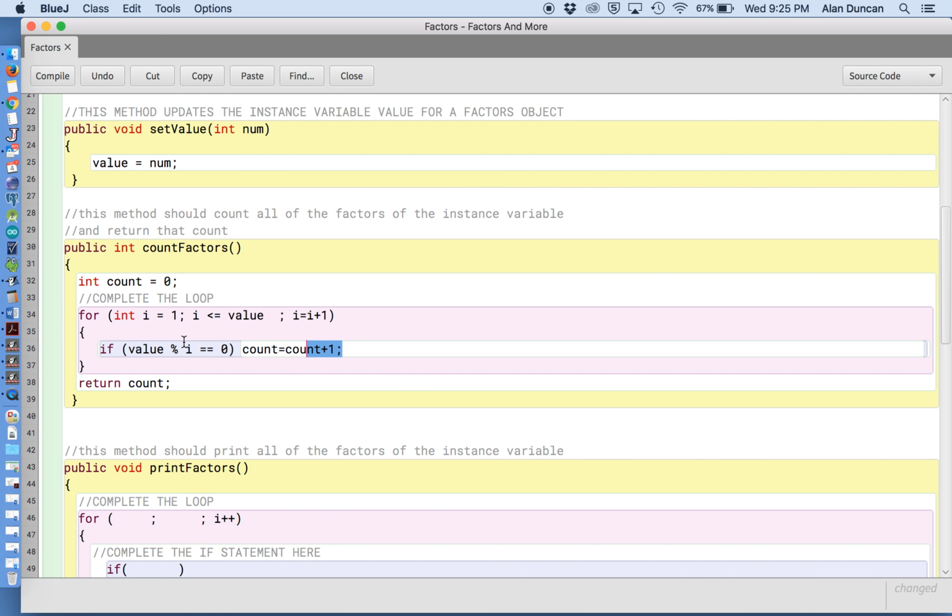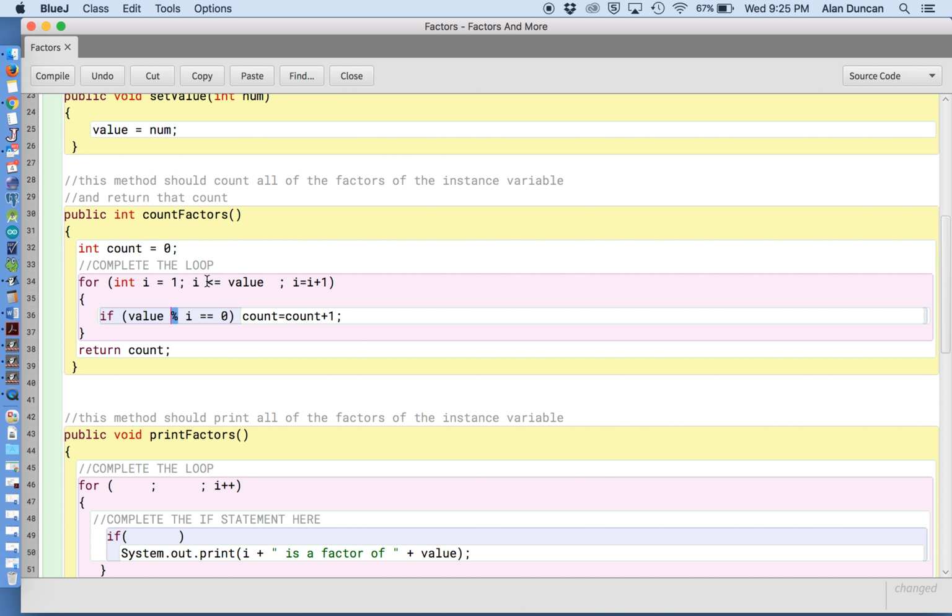So this is the one statement that will execute if and only if the value modulus i is equal to 0, which means that value divided by i, which will be going from 1 to the value and including the value, has a remainder equal to 0. The remainder operator, modulus.